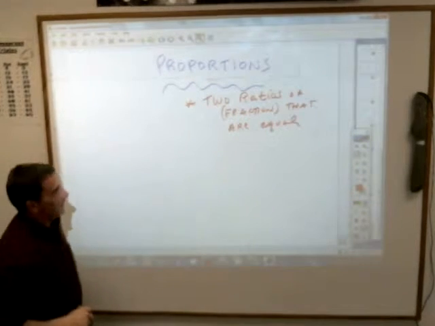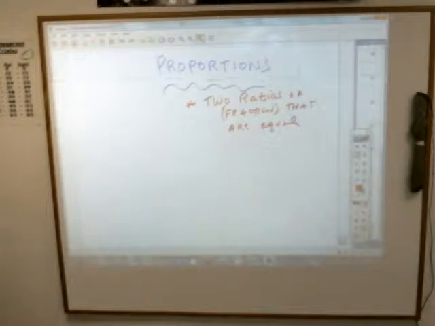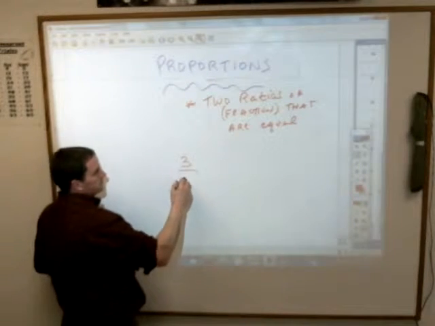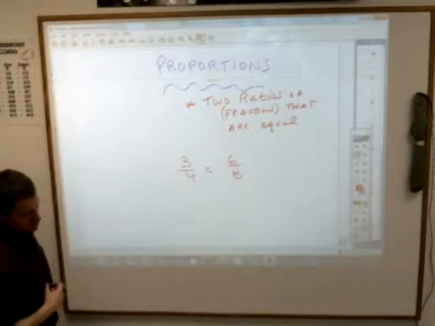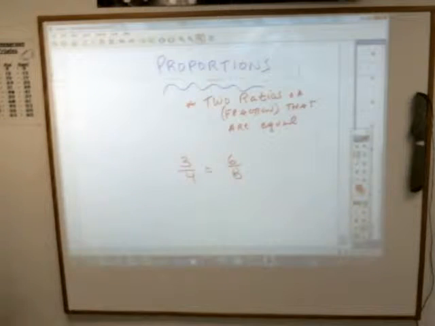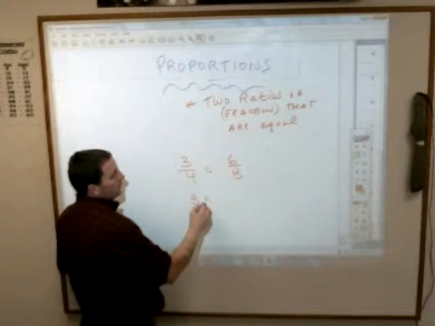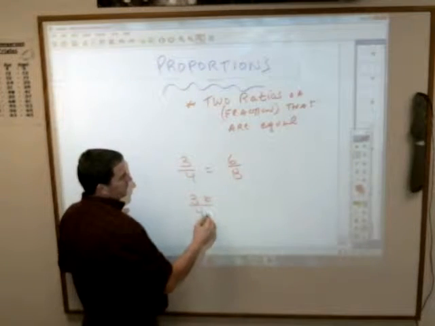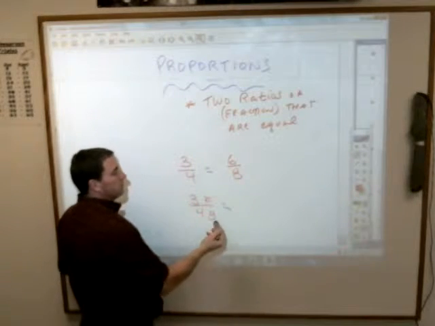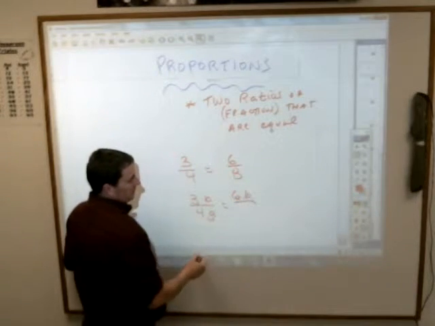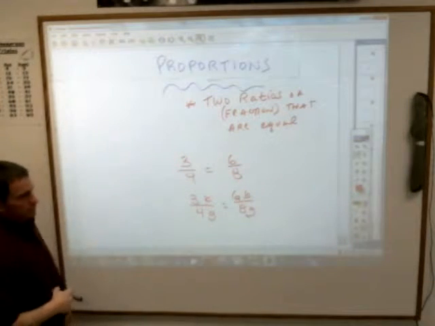And an example for that would be anything really proportional. 3/4 equals 6/8. This would be proportional. Okay? In other words, you could think of it like this. If there were 3 boys in a class when there were 4 girls, 3 boys to 4 girls, if that ratio is true, then if there were 6 boys, there would be 8 girls. Those things are proportional. You with me, Charlie?